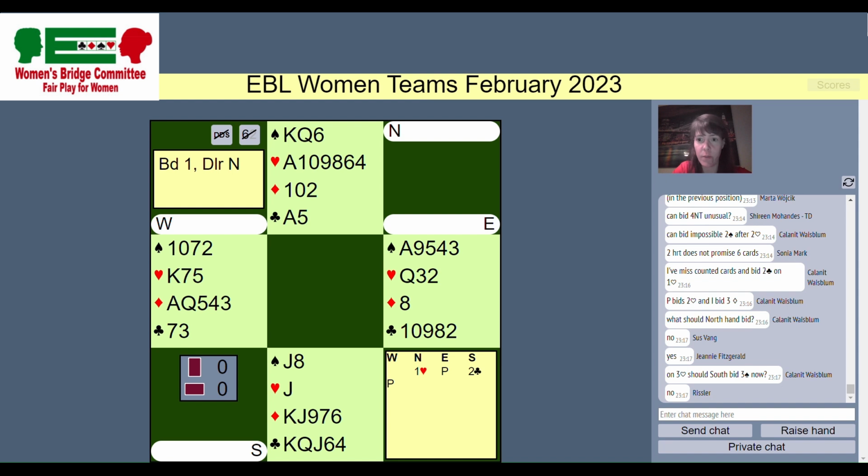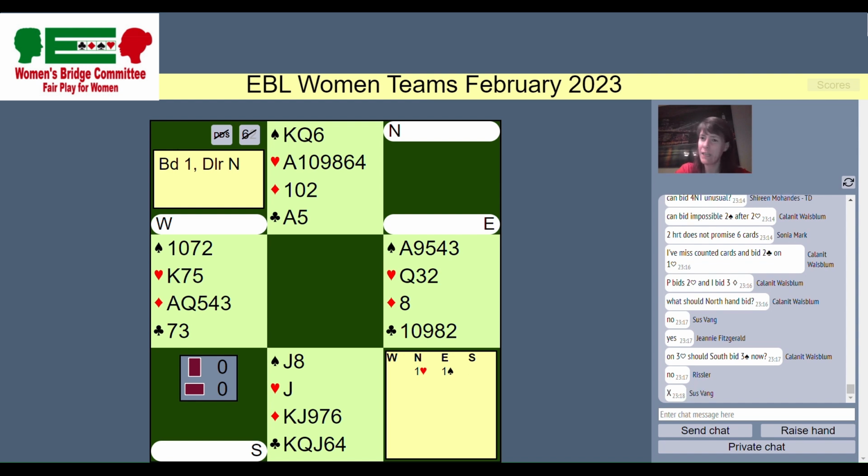Okay, so 1 spade, 1 heart, East, 1 spade. So South can double to show the minors. I like to have a little more balanced hand for that. Or can bid 2 diamonds and then hope they can bid clubs later.